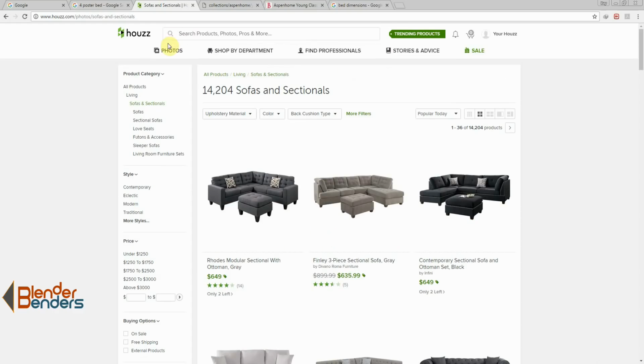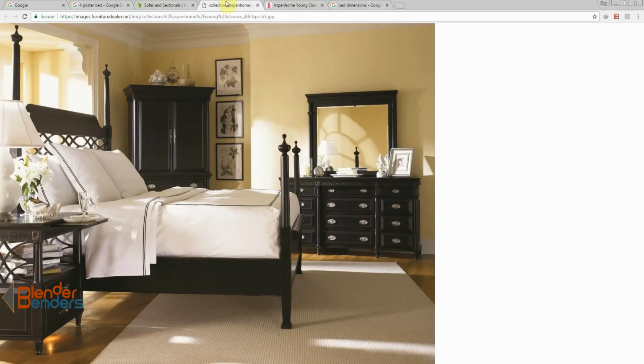Before I started recording this, I was looking through it a couple of days ago, and I found this picture of a bed that I quite liked. So I think I will do this. Now, you don't have to do exactly the same bed. What this lesson, this week and the next week or two, I'm not sure, are going to be about is more how you bring a project together, the tools you use, the order you use them, and it's going to be about lighting and texturing and baking your textures and that sort of thing.